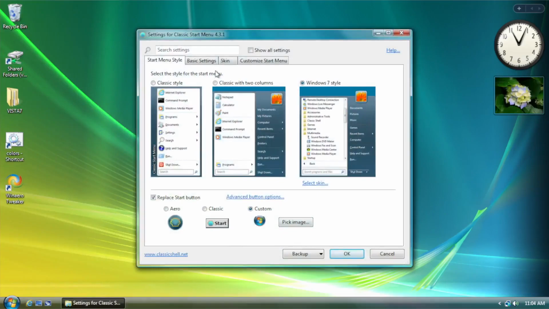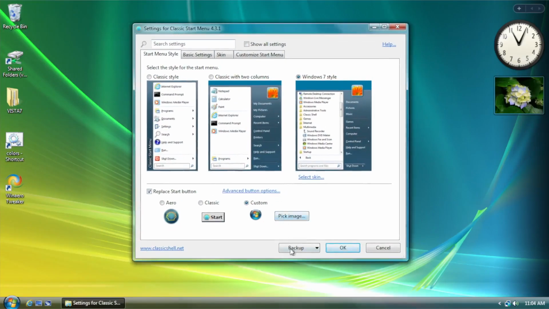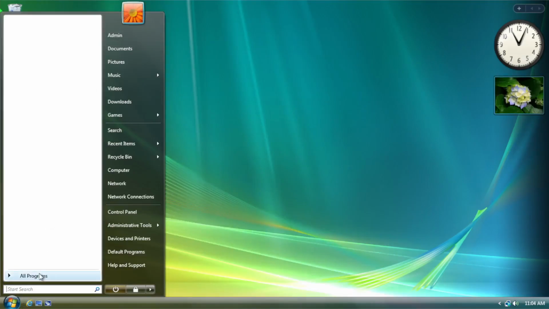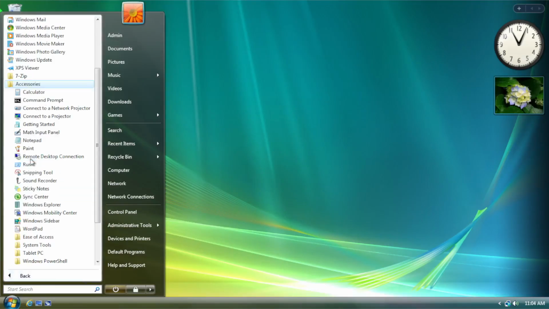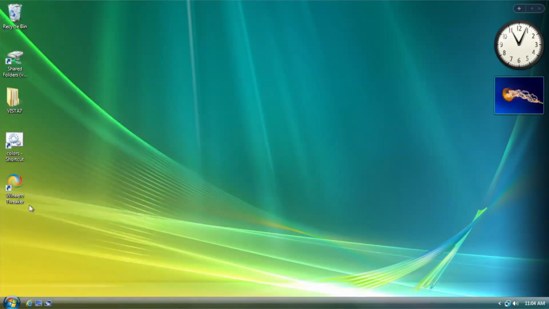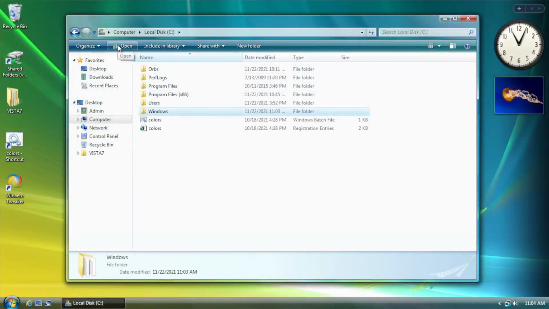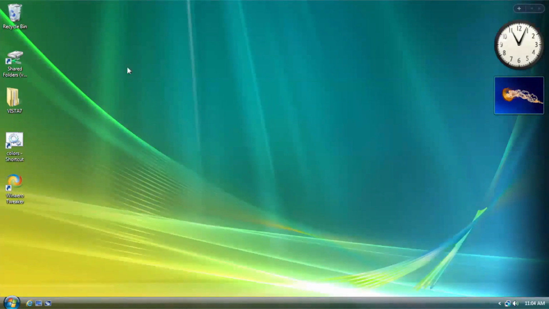So we're going to go ahead and if you go here to Classic Start Menu Settings, you can go down here and click on Clear Cached Information. That way all the icons in the Start menu will start using the Vista ones. To see how Windows Explorer now has this new looking icon. See that? Alright, got that done.